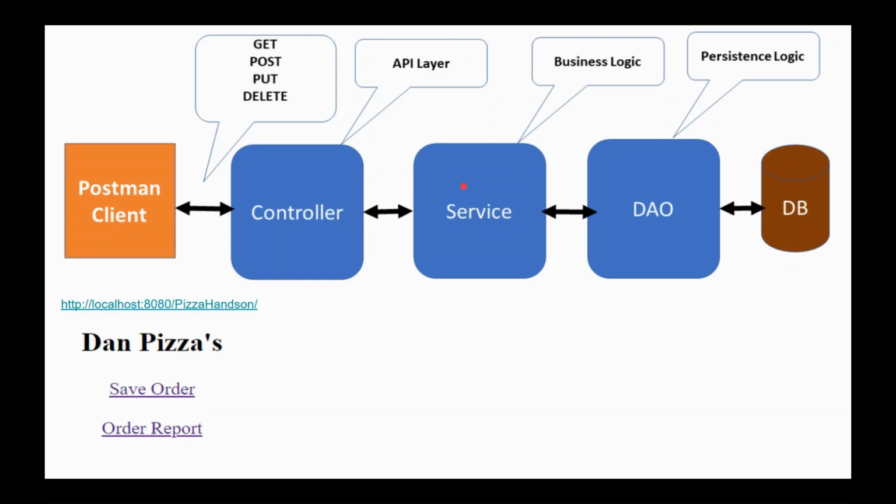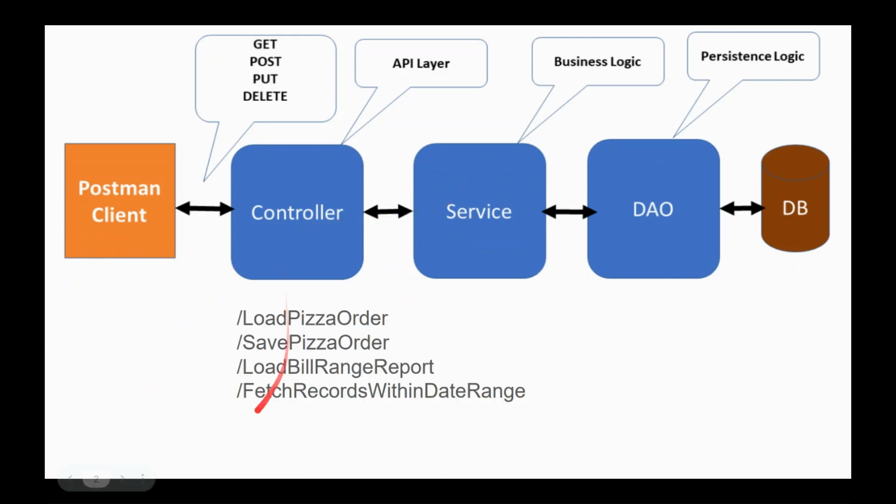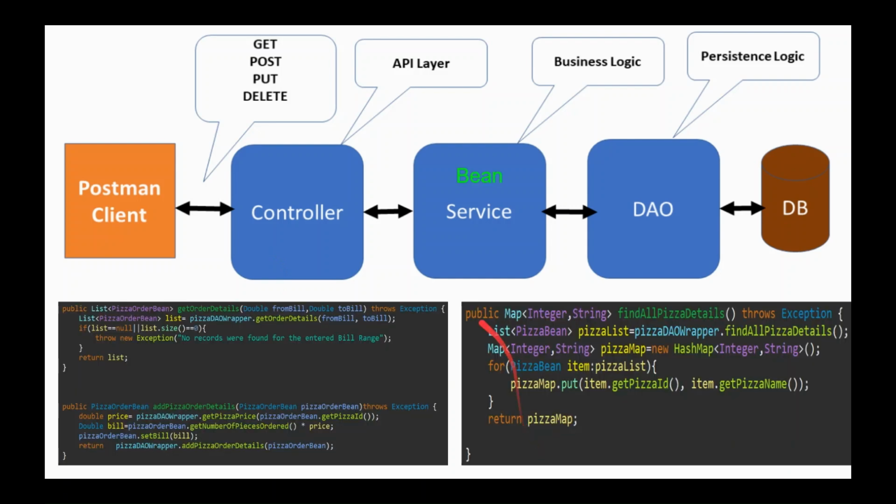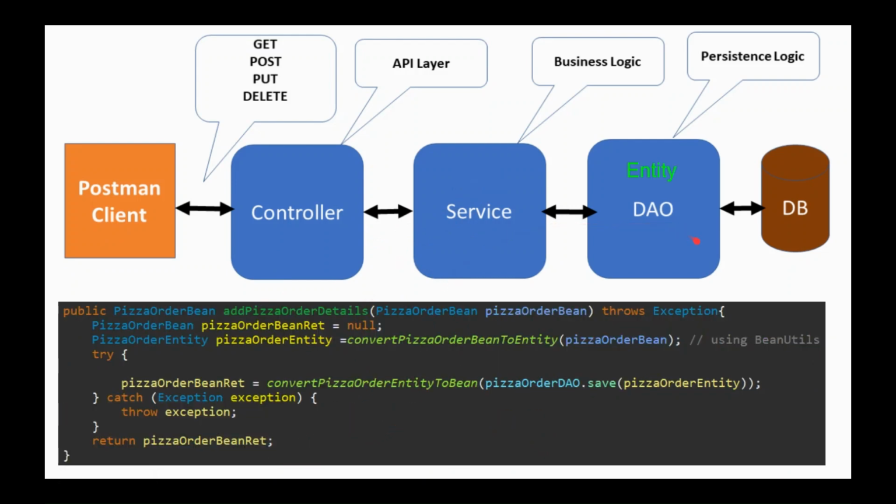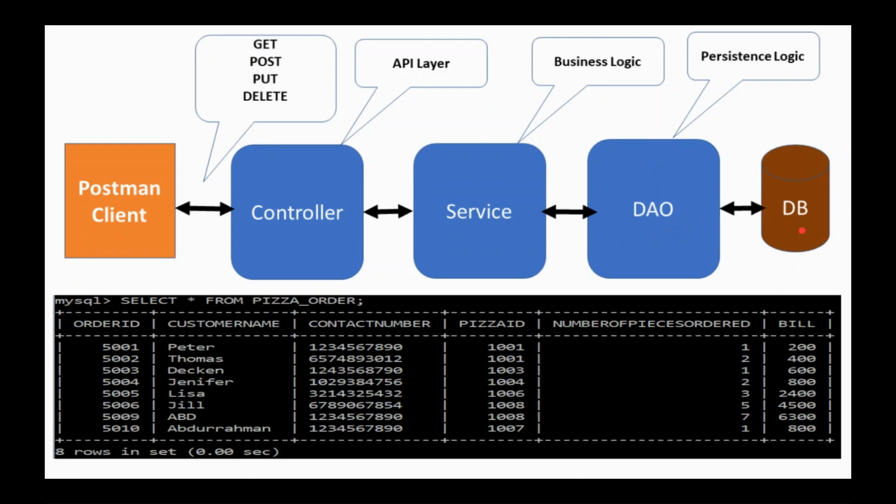Okay, let's go back. So this is the client. It will give an API endpoint call. It will go to the service. Service only understands bean. We have business logic in our service class. Then service will call DAO, and DAO understands entity. So it will first convert it into the entity if it wants to store in the database or retrieve or whatever. So whatever deals with the database will be handled by DAO. And then we have our database. So this is how the communication takes place.